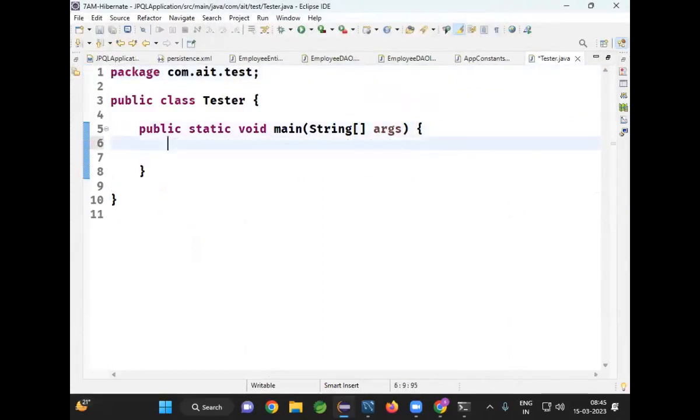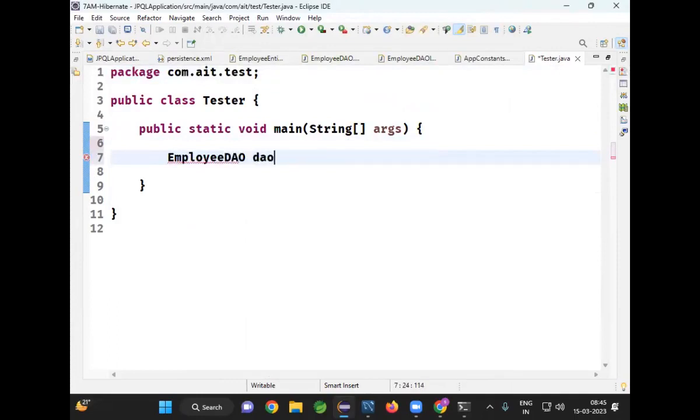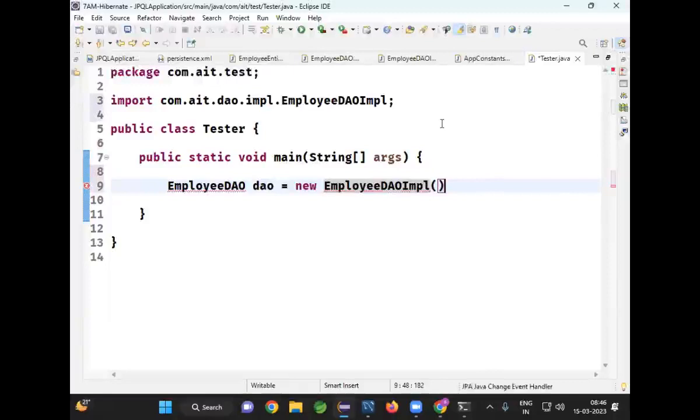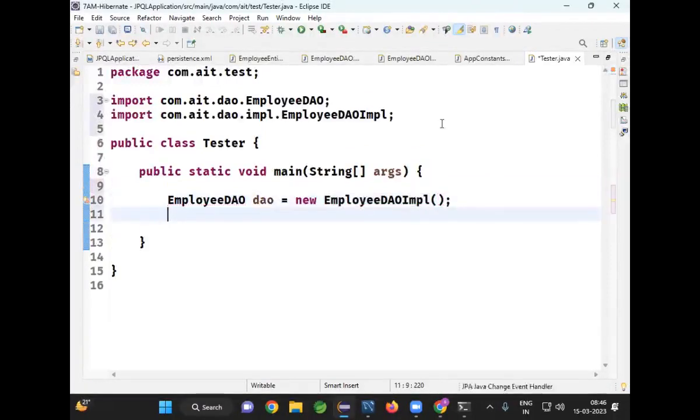Let us test it. First, I want to create an object of DAO. EmployeeDAO dao equals new EmployeeDAOImpl. Got it? All right. What is the first method I want to call? Fetch employee by ID, and we pass the employee number.